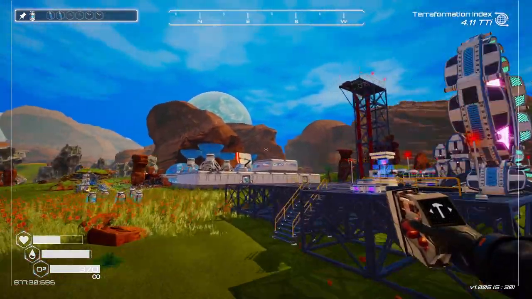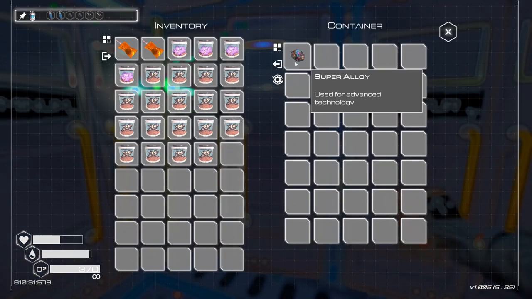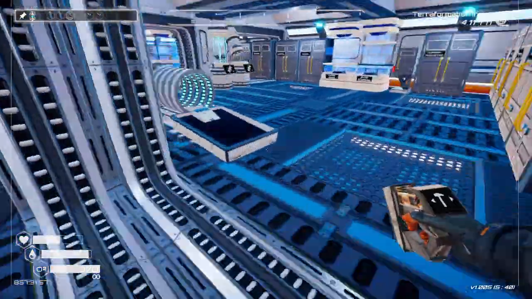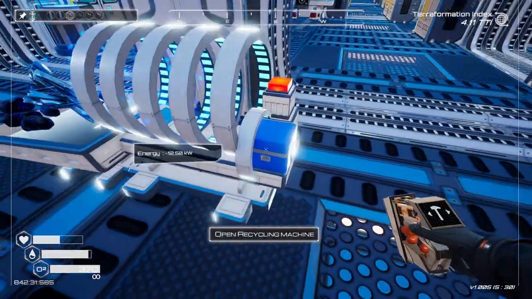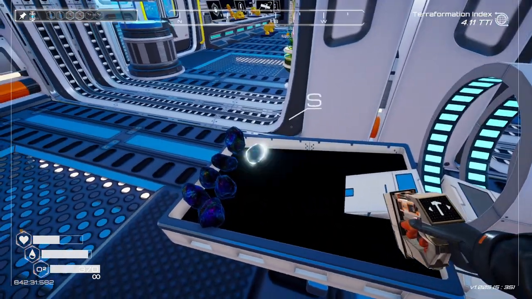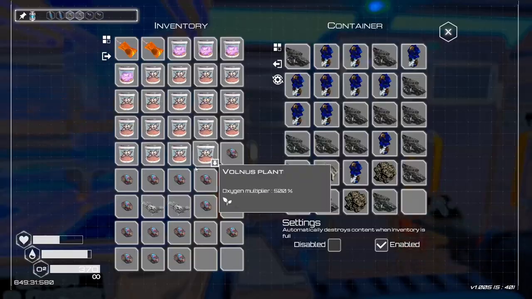Let's go back and repeat the story, shall we? How much super alloy have we brought back? 1. Not enough. Let's sacrifice a couple of rods, actually. Okay. Okay, again. Good stuff.